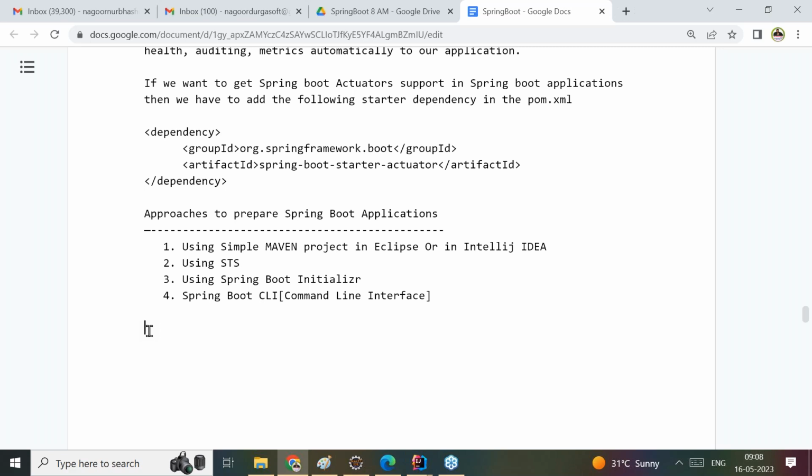Please recognize this. Everybody must have Maven understanding. Otherwise, if any of you are not aware of it, I will send you some videos of my previous batch's Maven classes. Almost 10 classes are available for Maven. I will send them to you so that you can go through them and complete it. Okay.